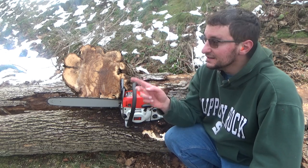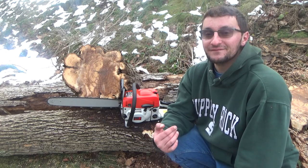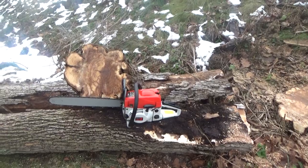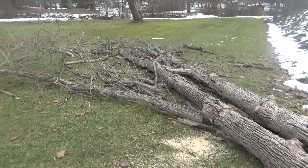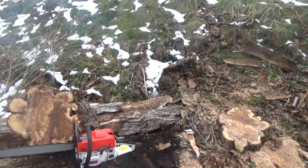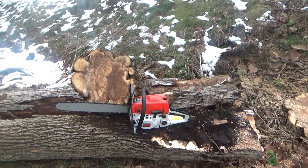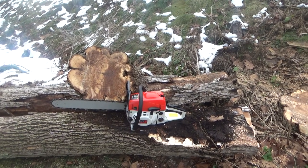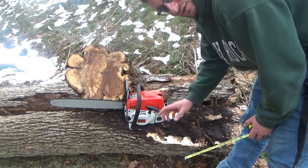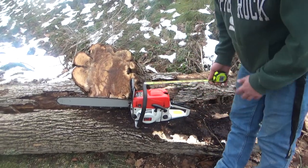And actually, if I pan out here, you guys will see what I mean. This tree is in a million different pieces right now, not including the pieces that I've cut, but all of the branches are just scattered. It probably doesn't show up very well on camera. But all in all, I am very pleased with that saw, other than a little bit of carb work, which is just tightening a screw because it was idling too low. When you want it to idle higher, you do the front screw on the bottom here and you tighten that maybe a quarter turn, probably not even a half turn. But I'm very, very happy with the saw.